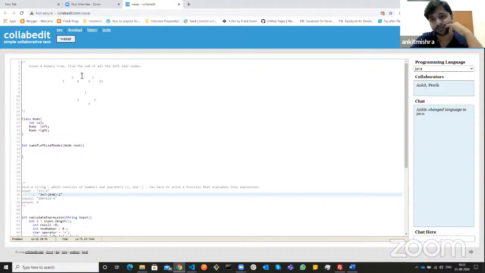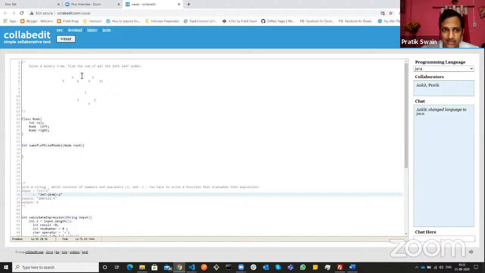Okay, so we can pass it the way we do it recursively. For 1, I will check for one's left, which is 2, and pass that to my condition, the condition which is checking if it is a leaf or not.